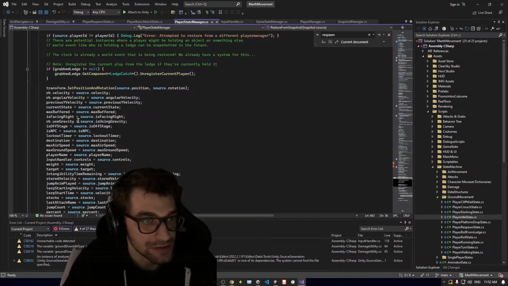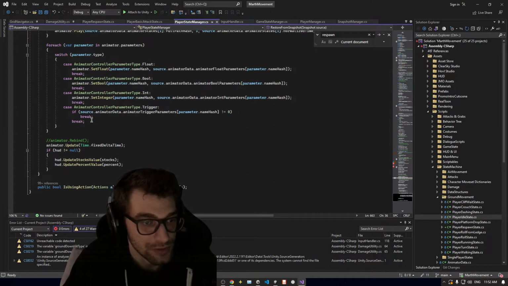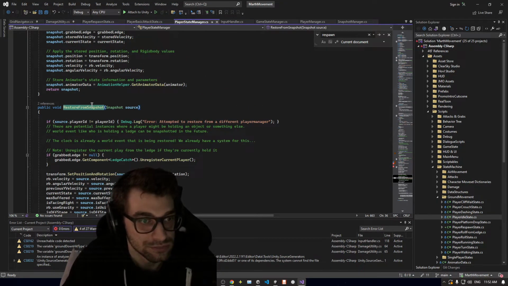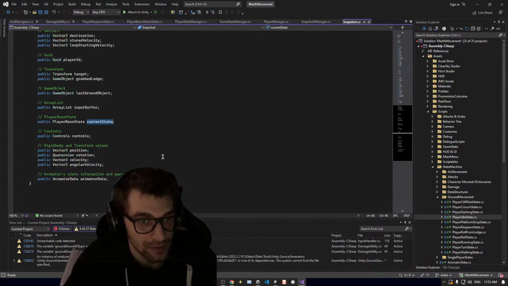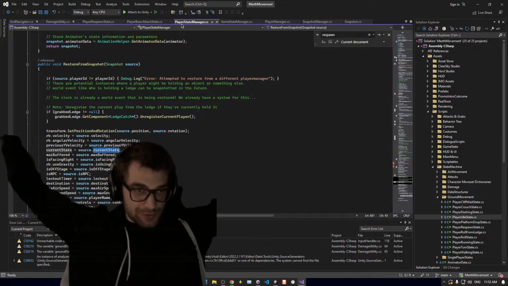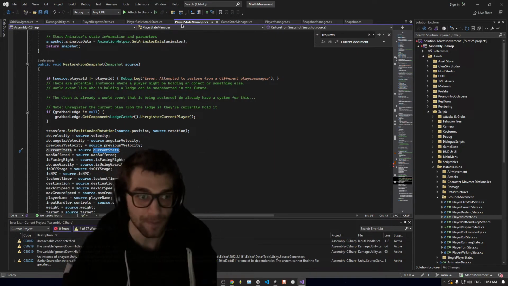Where do we set their states? Set position and rotation. Rebind. Current state is equal to source state. Okay, so we reapply it here. And then we restore all the values, but that... I guess that makes sense.